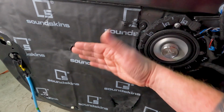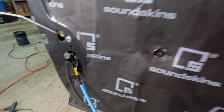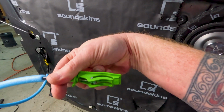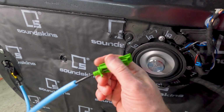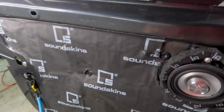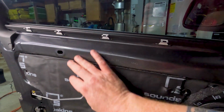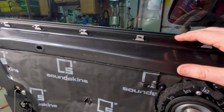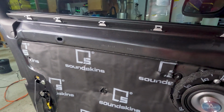So basically just hold the door card up. You're going to plug all of your same wiring harnesses back in, the ones you just took off. And then the Bowden cable, this end, you'll see when you took it off, it just kind of hooks in and snaps down into the assembly on the door pull. Make sure to put it back in this little clip right here. I always test my door pull before I put my door card back on fully. So once you have this clipped back into place, pull on the door pull a couple of times to make sure that it's actually working. Your door card, you're just going to fit it up and over the pin, kind of slot it all back down into place here. This top edge, if you just gently smack it back into place, this top edge will hold it as you put all the rest of the plugs in. Okay, I know that's a lot of information at once, so let me get my door card hung and I'll walk you through the rest.